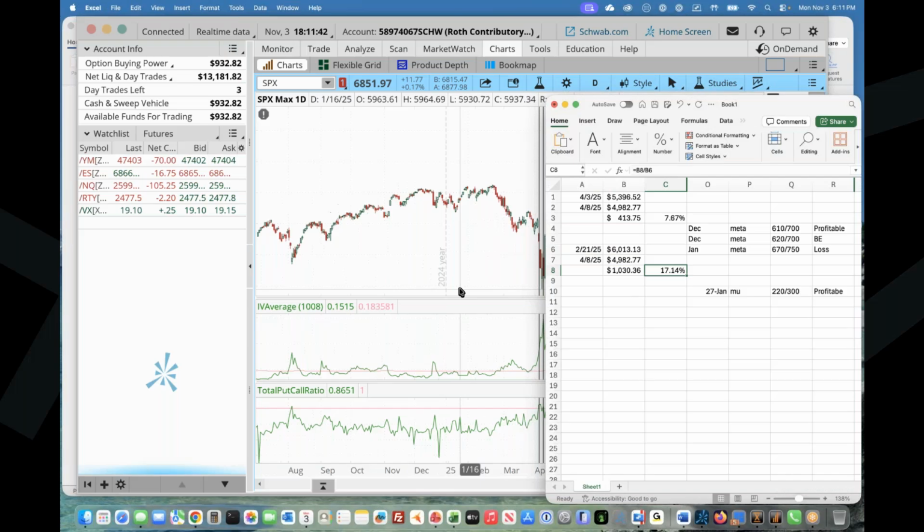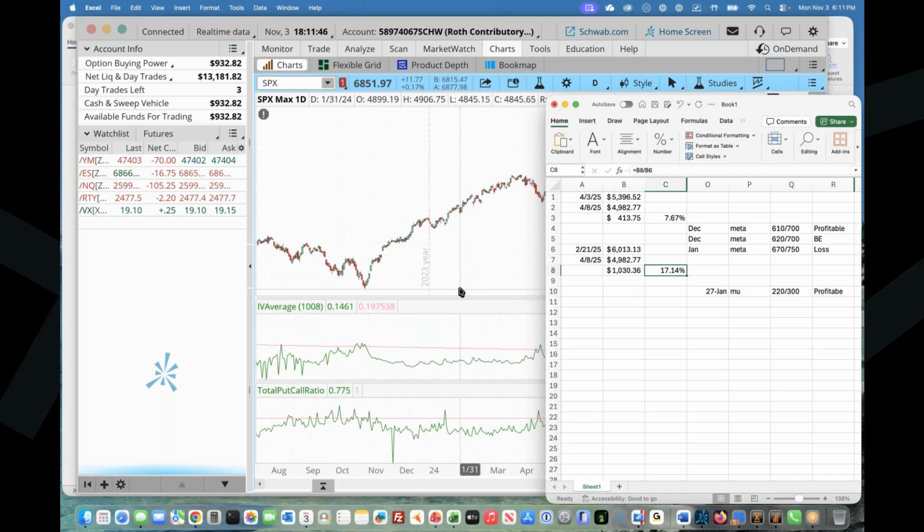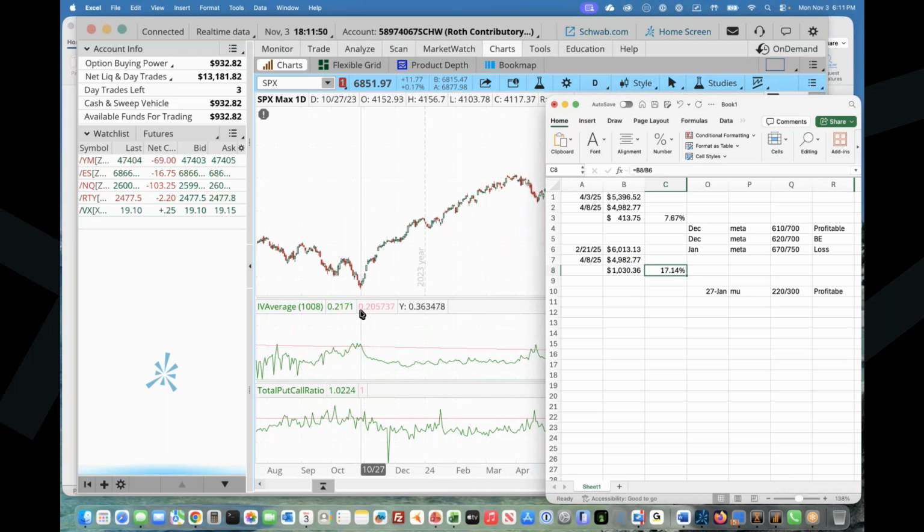I can go back and show other examples where we got an increase right here. VIX is above average right there. Demand for options increases, and then the index went up, and volatility started to fall. And typically that does happen, right? When you get demand for options, it might have been because people were getting bearish during this drawdown right here, and you have a put call ratio that's showing you, yeah, there are more puts trading than there are calls, until you get right here, and then it reverses, and we get this little spike, and put call ratio goes down. It pops back up here, but the stock goes off to the races.